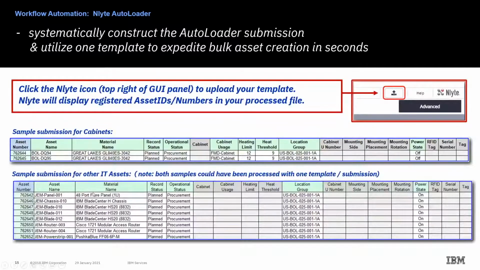We said, okay, for any of those devices that needed to be registered, which in some cases may be 100% if it's coming in from a client, and in some cases we may be building it with a mix of stuff that was on site or off site and has to be shipped or procured or whatever, we could actually group it. But this is a subset of that, which says these are the ones we needed to push into autoloader to register as an asset.